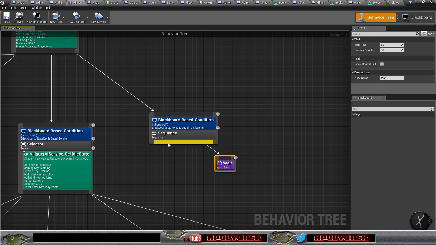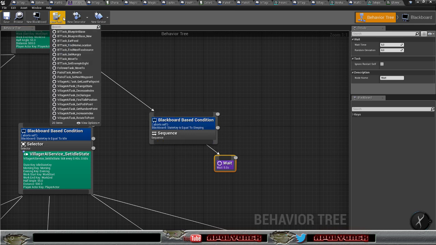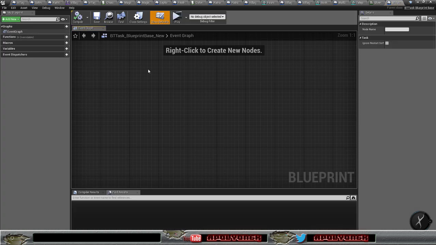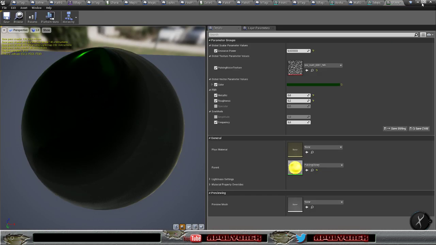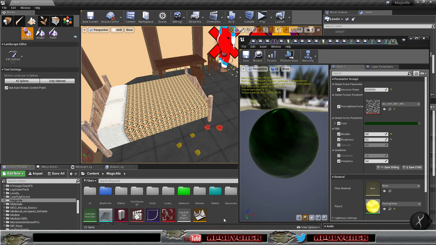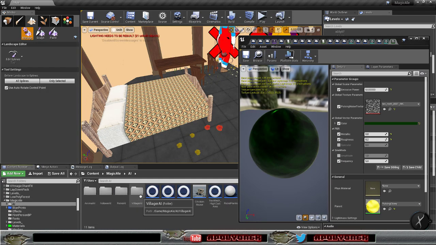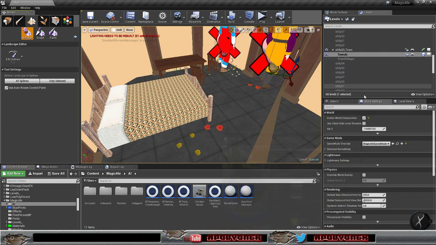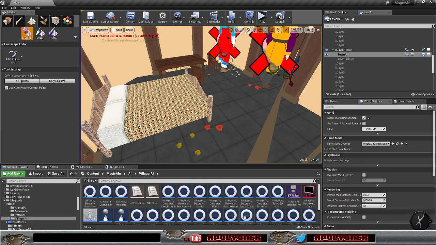So we need a task to do that. So let's create a new task. So this one here.